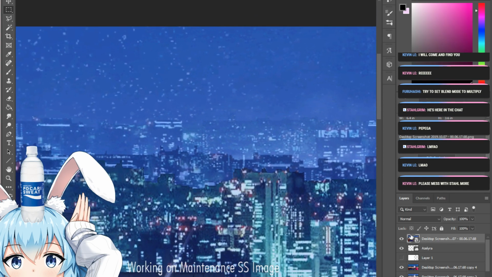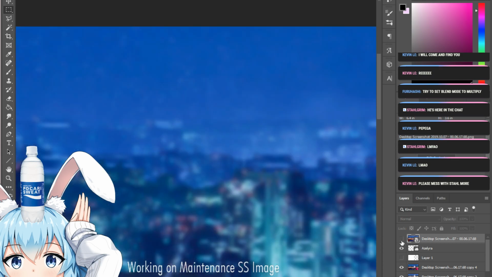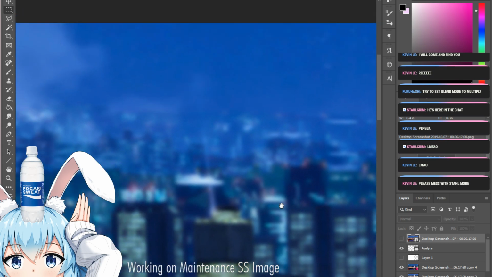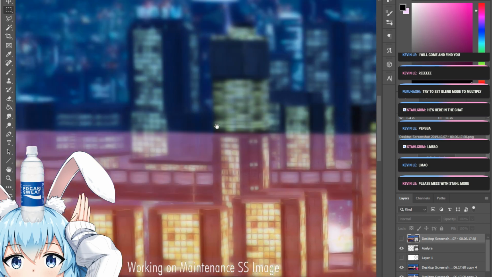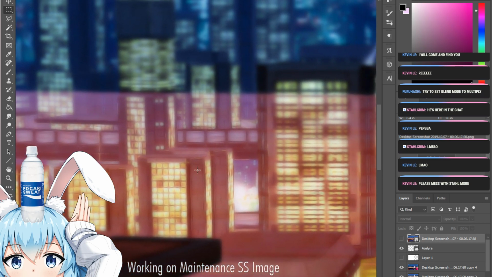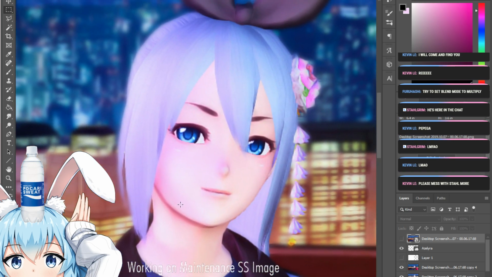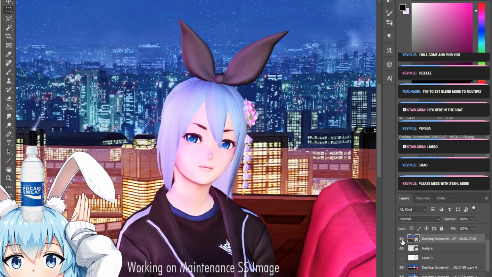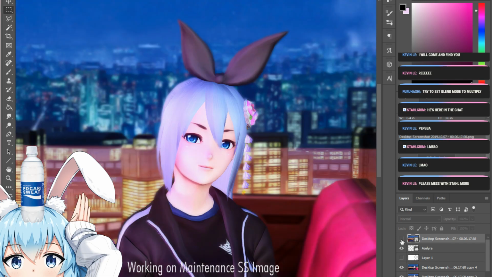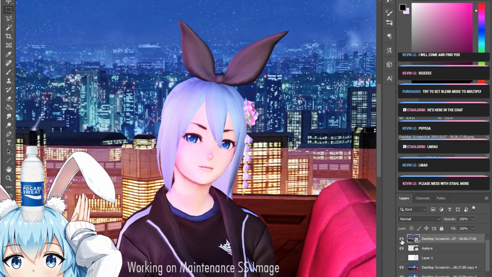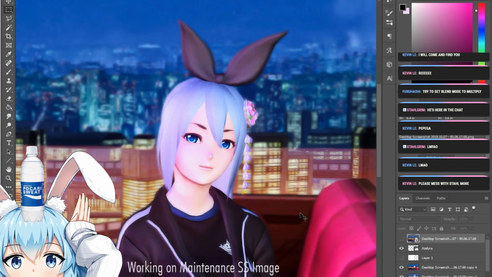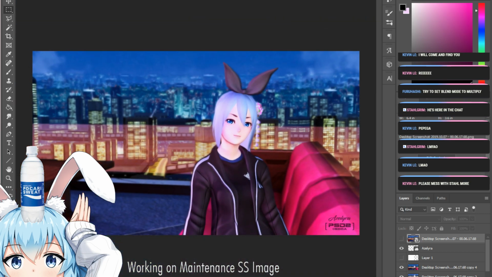But then with the power of Photoshop, I just blurred out the whole thing so you don't really see it. And over here, all the buildings look so beautiful. And we have our character right here with a nice smug compared to that. Very, very small, subtle edits, but it makes a huge difference when it comes to actually creating pictures.